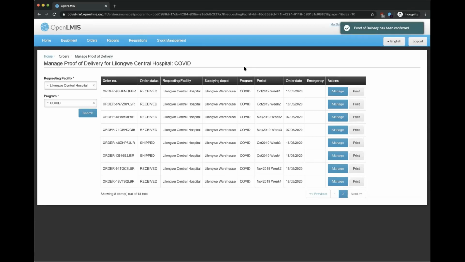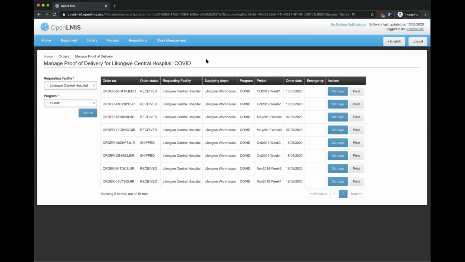So then the next week or the next month, when I want to do another requisition, the information that's in my system about the stock on hand is already in place. I will highlight a couple of things here. First is that this is one of the 2 workflows that we've currently enabled for the COVID system. This one is what's called a stock-based requisition, because the requisition is being able to look at the stock information. If you're not able to record or track the stock information, you can also do requisitions that don't include the automatic calculation from the stock information. And instead, the user has to enter in that information as part of the process when they're doing the requisition.